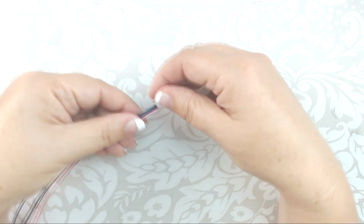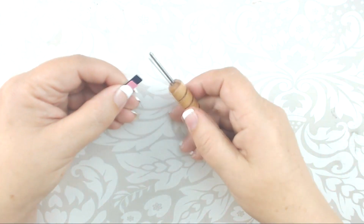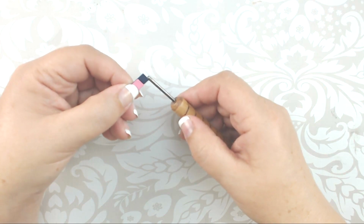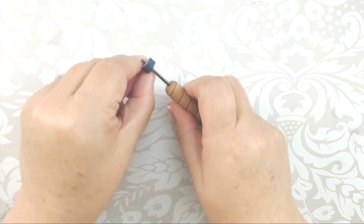First, I'll stack 4 navy strips together. Then I'll stack the 4 pink ones on top of them. I'm going to pull out the 2 at the bottom and start rolling. Now I'll show you the quick but messy way to glue your ends down.